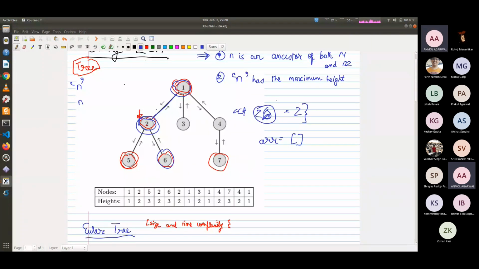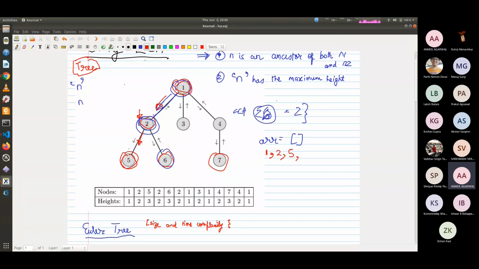Let's choose one particular edge of 1 and perform the DFS. While we were at node 1, we pushed node 1 to the array. We traverse this edge, move to node 2, and push node 2 to the array. Again, a simple DFS: from 2, we go to node 5 and push node 5 to the array.